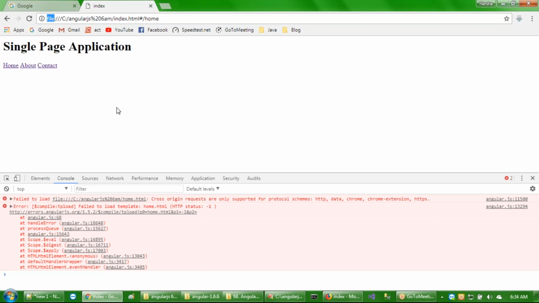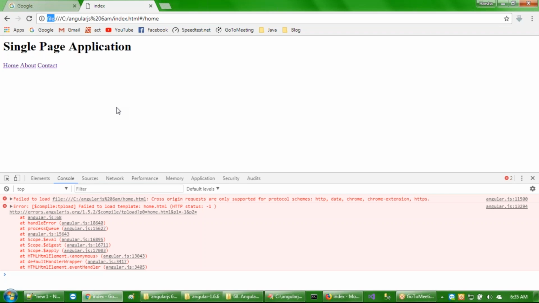Anyway, if you run the application through localhost, we'll give localhost some port number, right? If you run the application through localhost with a port number, then it works in every browser. So how to run the application through localhost? In case you have knowledge of IIS, you can use that. Even if you are a .NET programmer, you might be aware of IIS. If you are a Java programmer, you know about the Apache Tomcat server. If you know a PHP server, like this we have different servers available.